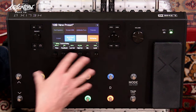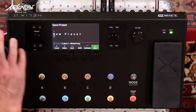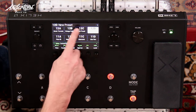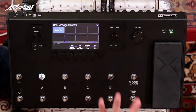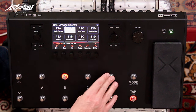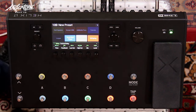before we do this, it isn't saved as anything yet, is it? So should I save this as something? I'll just save it as, we'll call it new preset, it's fine. Yeah. So I guess I could go here, then say, actually, now I want this one, and then go back into the mode. So that'll show you, there's no effects on that one, is there? But that would then show you the pedals that you had there. Go back into here, hit the mode button again, and you're back to where you were. Yeah, I see, okay. So you could have millions.